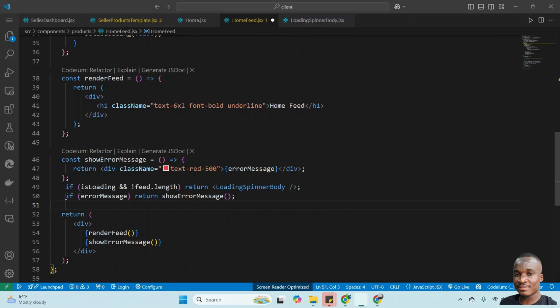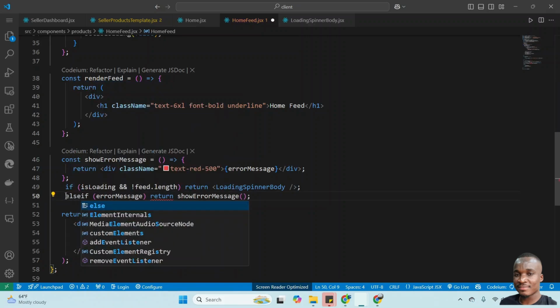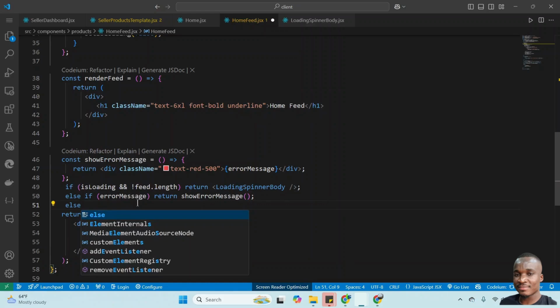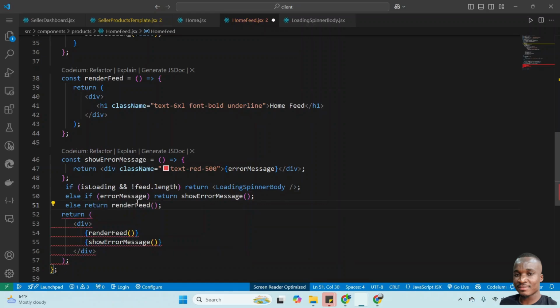But you could do else if, because we don't want to show this at the same time we show this one. We check the first one, else we show this one, else we just return show feed, and then get rid of this one.